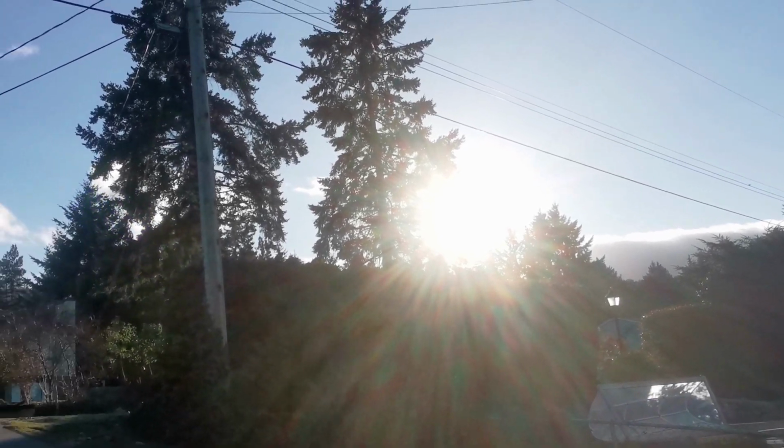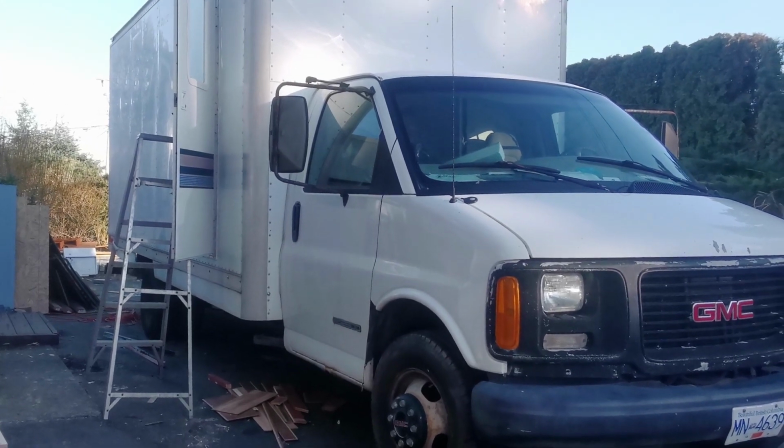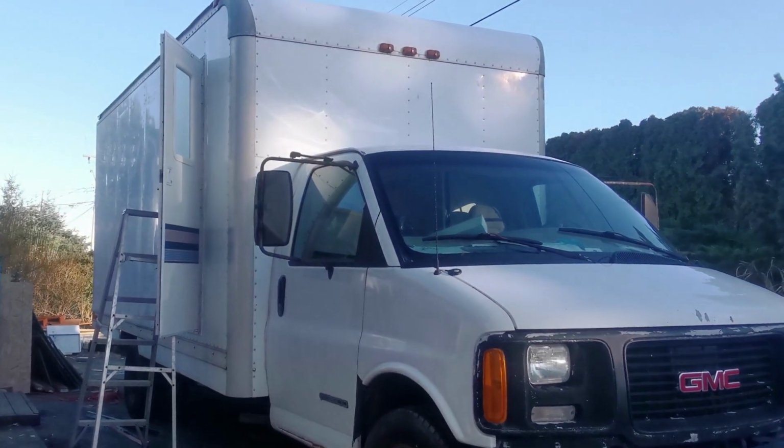Good morning, it's another beautiful day. I am super excited to start building out the interior of this cube van. I plan on getting a lot of stuff done today.